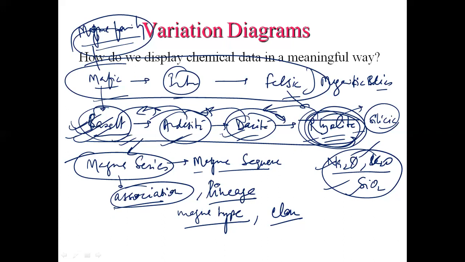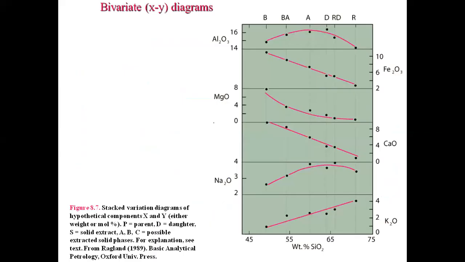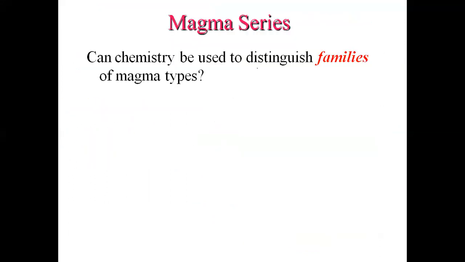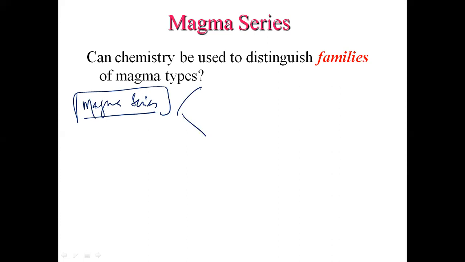I'm giving this as an example of a magma series, but we have so many kinds of magma series. We have lots of magma series. This is the very first one. I am taking this series as an example here. We generally have two major kinds of magma series. Can you tell me which two kinds of magma series these are?